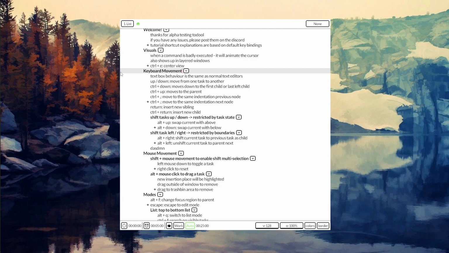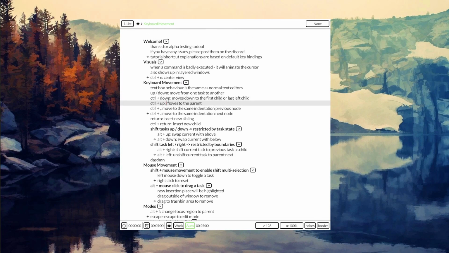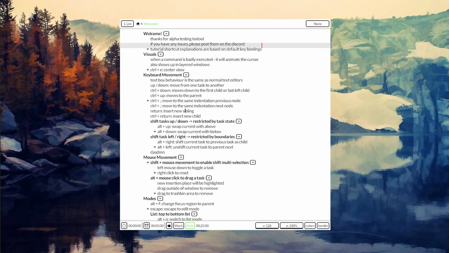So that's pretty cool. So up and down, that's up and down. And these arrows are actually very important because here you can jump from one arrow to another at the same indentation level. So we will be able to jump from this arrow to this, like that, with Control comma and Control dot. So I can move forward and backward.